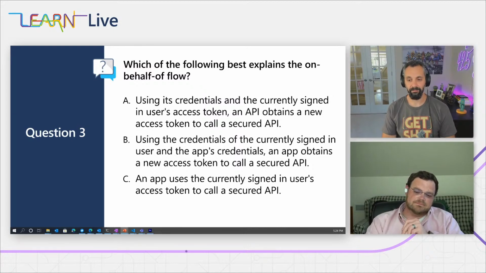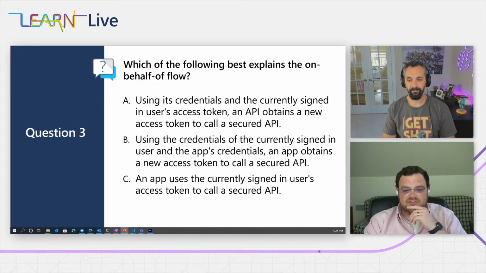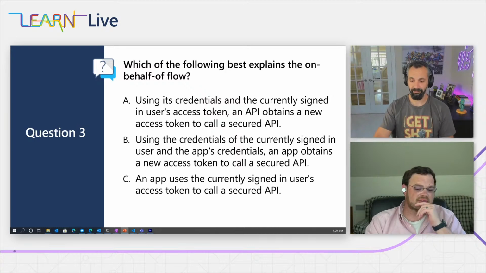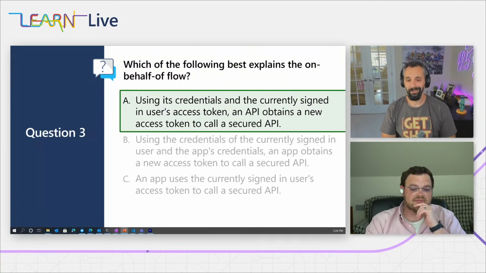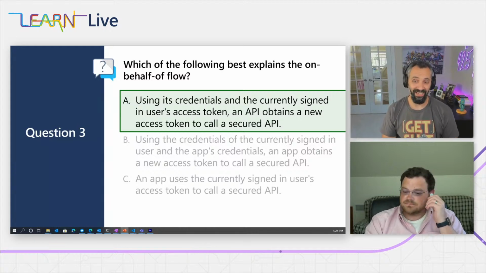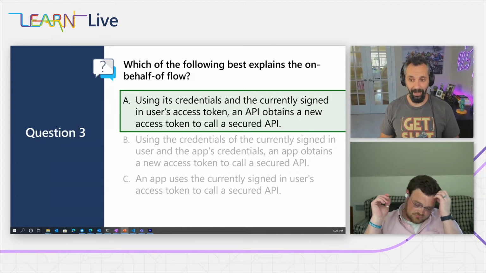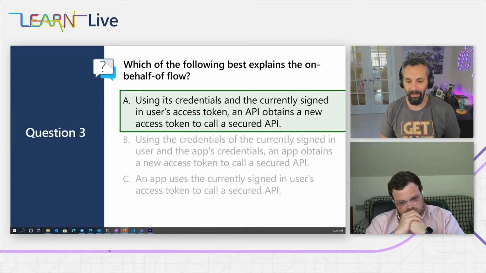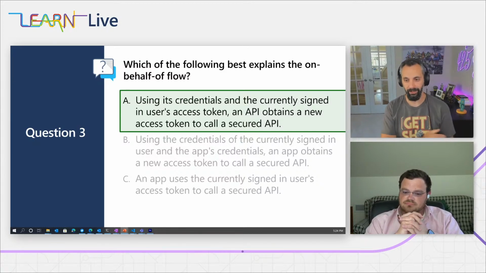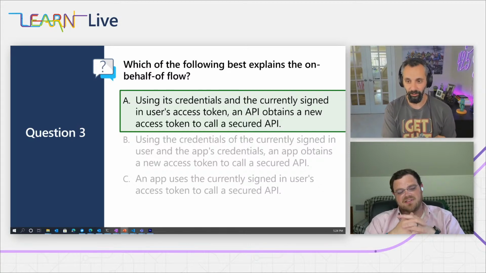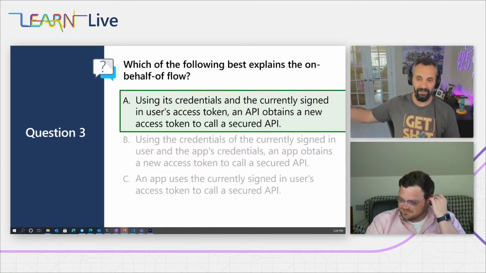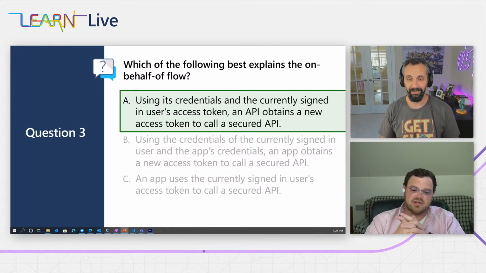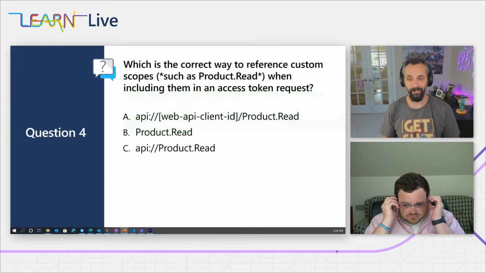Let's see what the audience says. So right now the primary votes are around A, which is great, and that's because I too believe that A is the correct answer. A for Apple. And that's because we never ever, as developers or as apps running against Azure Active Directory, see the user's credentials. They don't make it to the app anyway. So B would be impossible to do unless you were hacking the system. If you're using Microsoft Identity, then the user gets redirected somewhere else to enter their credentials, and all you get back is an ID token. Therefore, it's not possible to ever use their credentials to go and acquire a token for them.